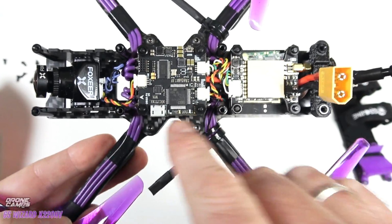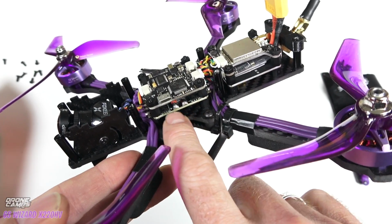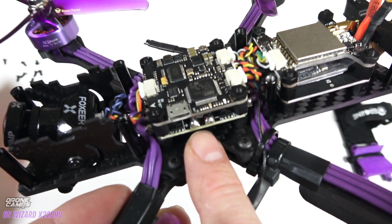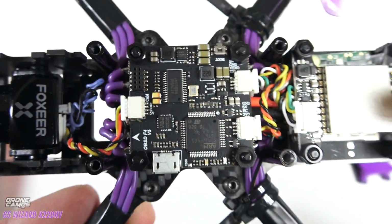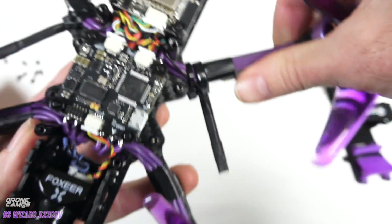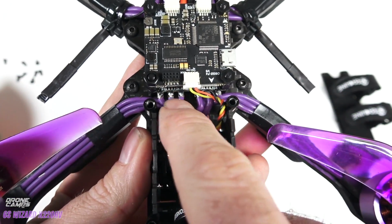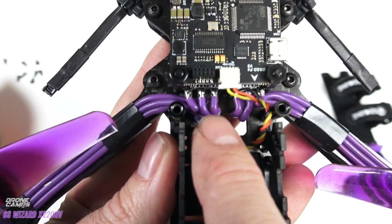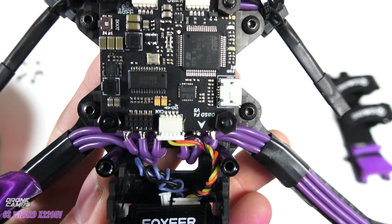And last but not least, they have the 4-in-1 45 amp BLHeli 600 ESC on the very bottom right here. You can see that the solder joints on here actually look pretty decent. They're all shiny, and it looks comparable to what I'm seeing coming from HGLRC. They have the tabs in the front and the back here, and you can see how shiny all of these are. The soldering on this looks really well done.